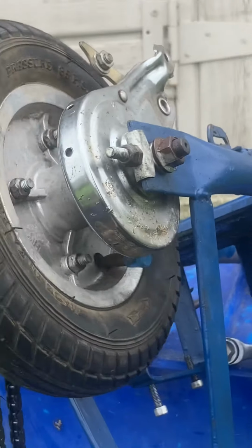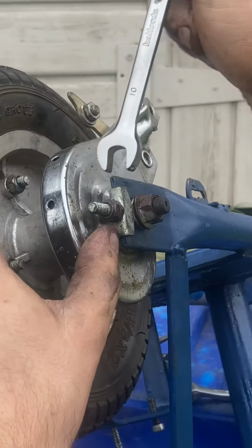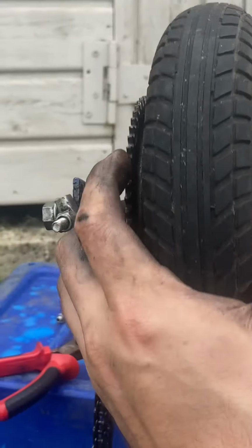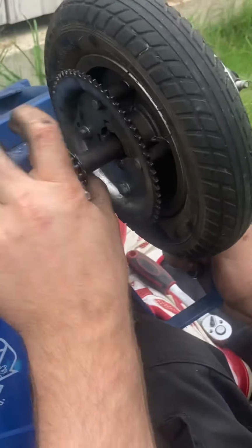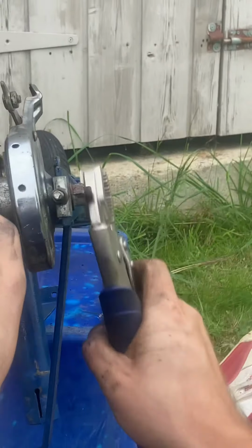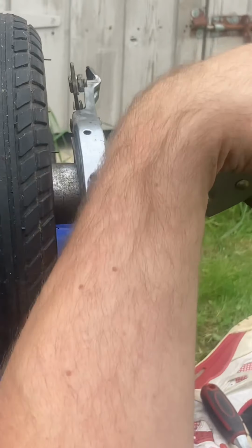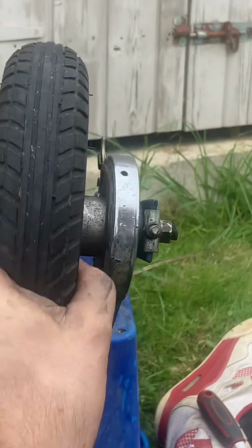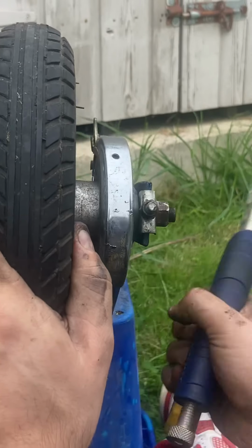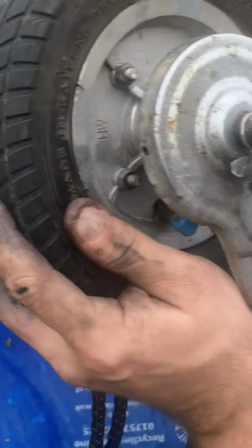Take them off next. These are the adjusters. Hopefully it should just pull out of there, but not quite, but just not quite. We're getting there, we're getting there. There's the back wheel out. Slow the brakes.